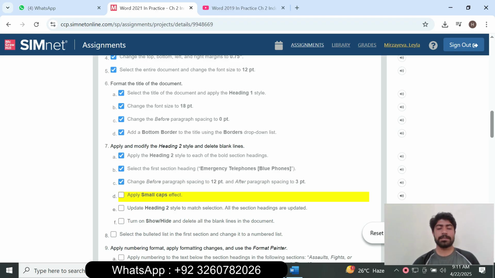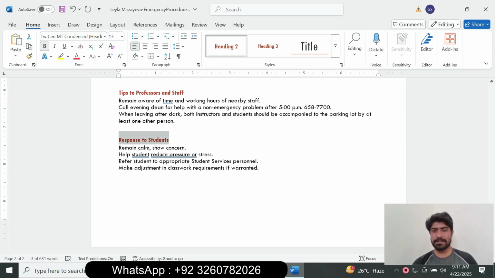Next, change the before paragraph spacing to 12 points and the after paragraph spacing to 3 points.